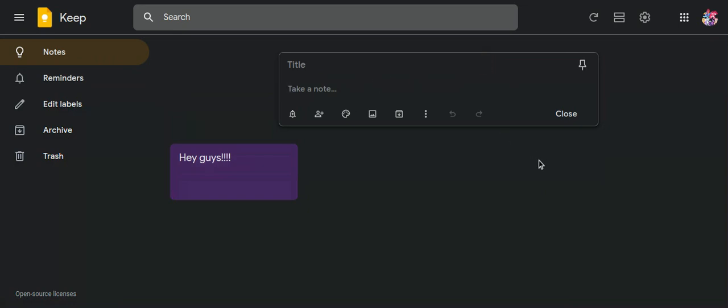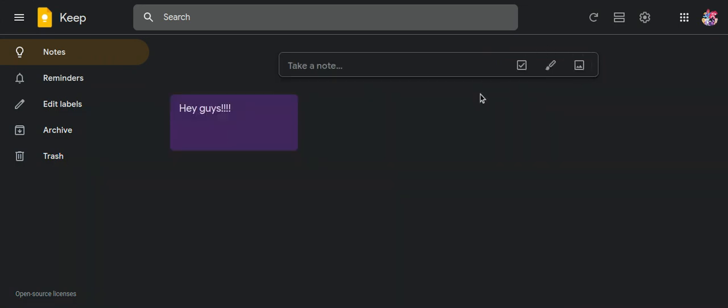Now Google Keep is probably one of the easiest apps to use so far. I already wrote one of my notes here.